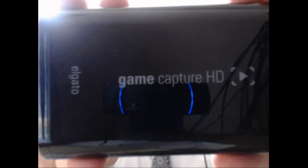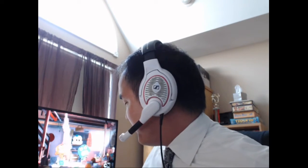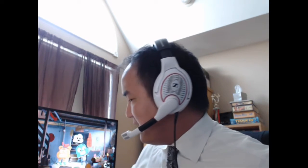Let's see, what else do I have? Oh right, this is pretty cool. Oh, that's upside down. There we go. The Elgato Game Capture HD. This thing costs 130, and it lets me patch my Nintendo Wii and PlayStation 3 to my desktop for when I want to do videos of console games as opposed to PC games.